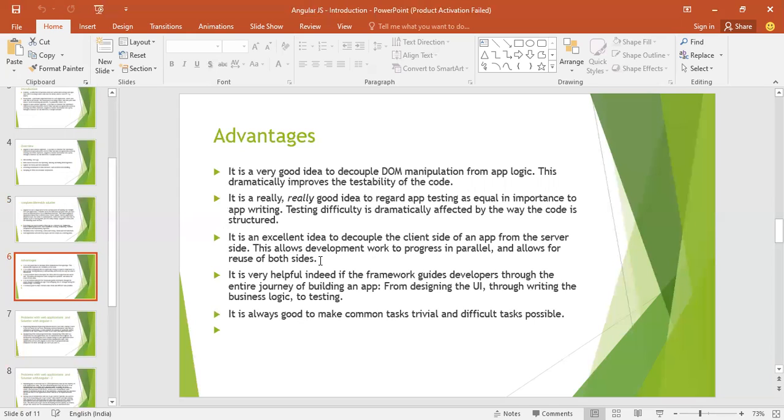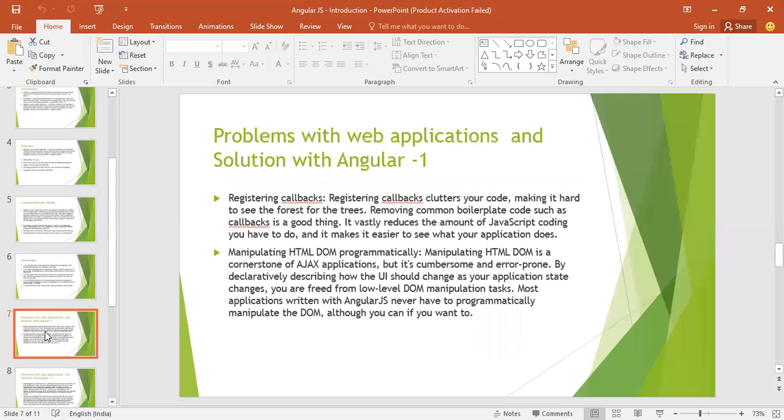Then people were also using Java based components like JSP for UI application development and then sending it to the server side. So basically it decouples the client side of an application from the server side. So it is really a very good idea. It is very helpful indeed for a framework to guide the developer through the entire journey of building an app. So that is a simple advantage, or the concept of how we need to think about it.